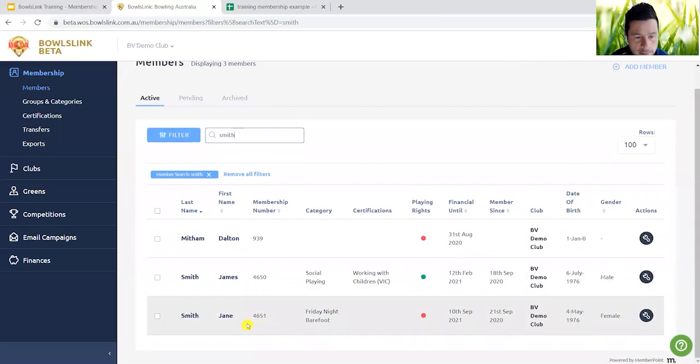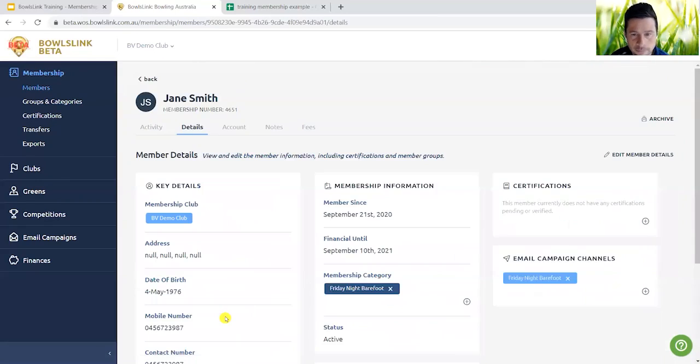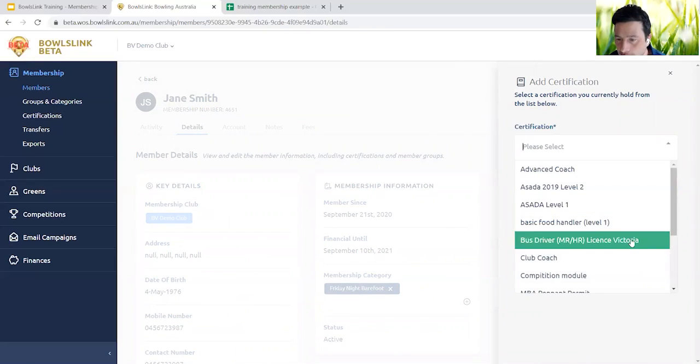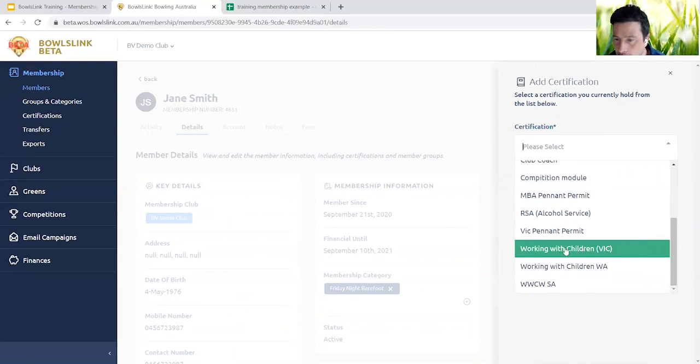This time I'm just going to click on Jane, and over here we've got the certifications. At the moment, Jane doesn't currently have any certifications. So I'm going to click Add Certification and find the right certification. So it's Working with Children Check Victoria.